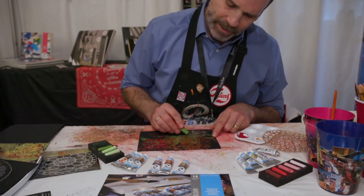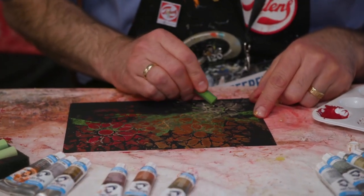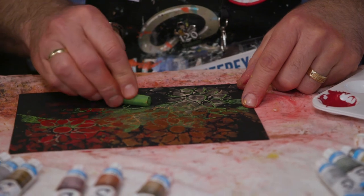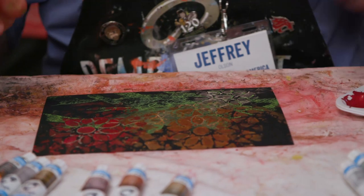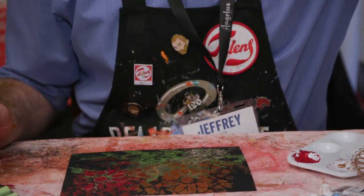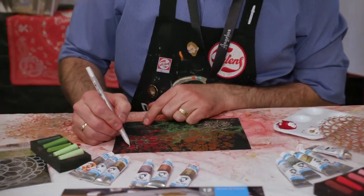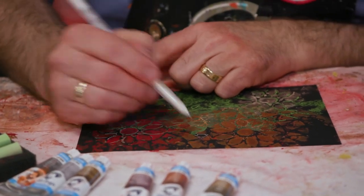I'm going to take some of the green and where it gets a little darker I can overlap. These are the same Rembrandt soft pastels you buy in open stock — in these micro sets they're half sticks. Just going back into some of the color, kind of creating a little fade-out there. I also have a wonderful trick: this is a jelly roll pen from our family company at Sakura. It makes a white mark, and on this black paper it's really fun to outline some of the shapes you make with the stencil to create a little more definition.